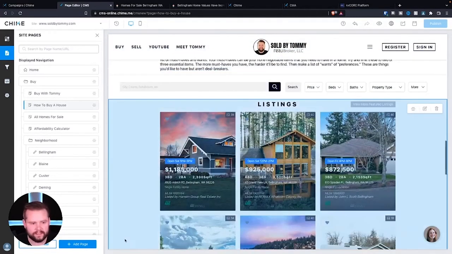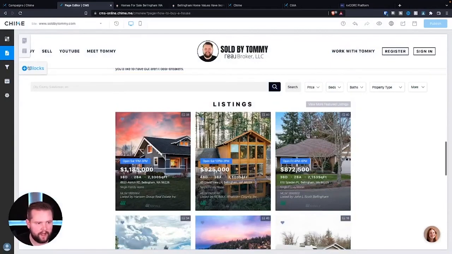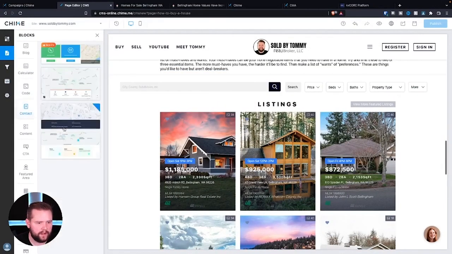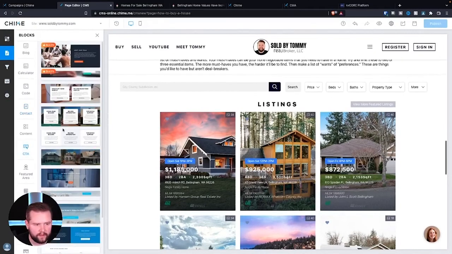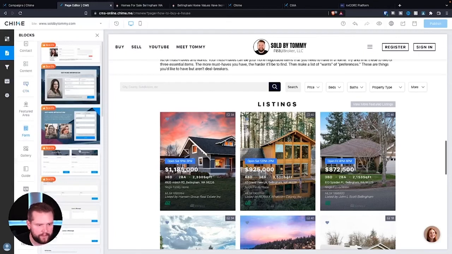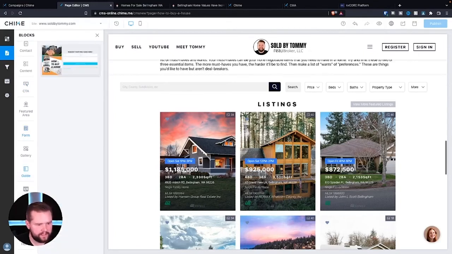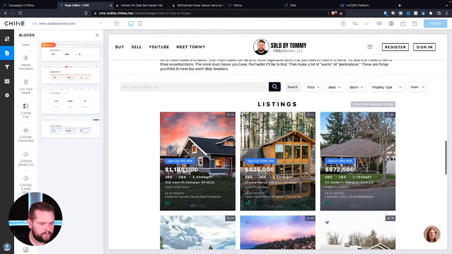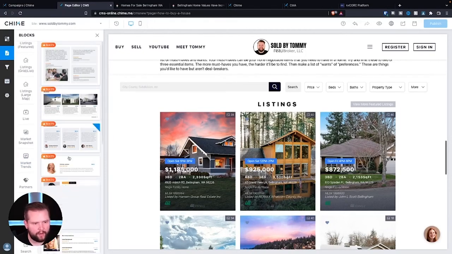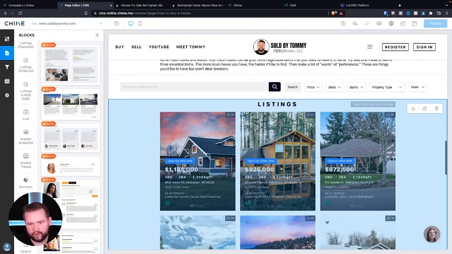You can add custom listings. You have a lot of great features. So you have these blocks, and there is a ton of content inside of these blocks. If you want contact information, you can have that. If you want calls to action, you can pick whatever block you want. It's pretty easy. If you want contact me forms, for sale guides, videos, live tours, market trends, or market data, you just click this, drag it, and drop it in here.